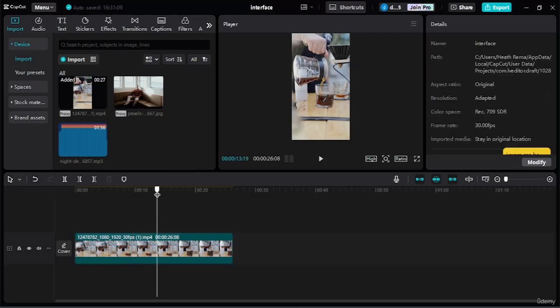Now, if you just click on B on your keyboard, it will still be split. You can see like this. Another thing you will notice is that when you click on B, your cursor will basically turn into the split tool, which will help you to cut from any part you want. And you can see this line over here, which helps you to cut from any part, such as this, or maybe even this. There we go. That is how simple it is.